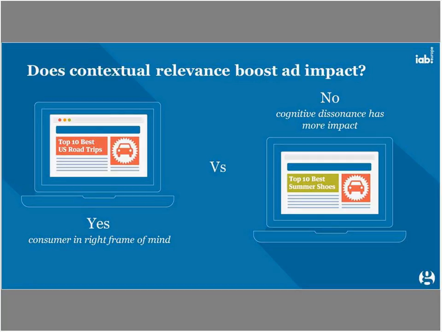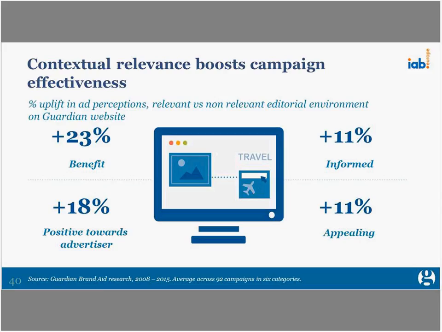Now, to be honest, there are subtleties in whether this is referring to brand advertising or response advertising, but we very much test this hypothesis, and it's worth pointing out now that we are very much looking at this within the context of brand advertising, not response advertising. That's for another day. So, top line. Our results suggested that across the 92 contextually relevant campaigns that we looked at online, there was indeed an effect of contextual relevance. For example, we looked at 6 categories, and we'll come on to those in a second, but ads that were seen in an editorially relevant environment were found by consumers to be more beneficial to themselves. They were found to have higher levels of brand favourability.